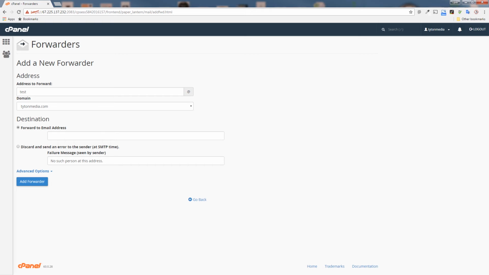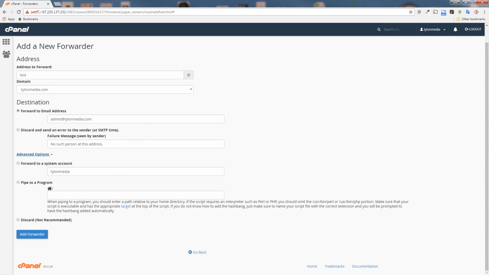It's not very likely that you will want to use this second option, unless someone has left your company with a certain email and you just want to completely close down their account without deleting the email. You could use this. But we're just going to forward it to another email address. We're going to forward everything that's not a personal email address to admin@titanmedia.com. That way, all the non-personal emails that we get from Titan Media are going to go to admin@titanmedia.com.